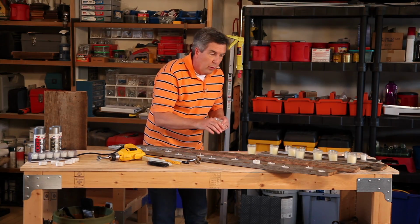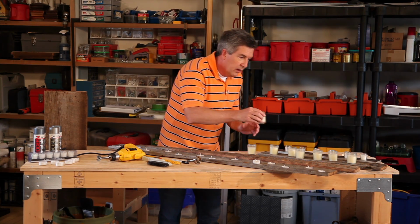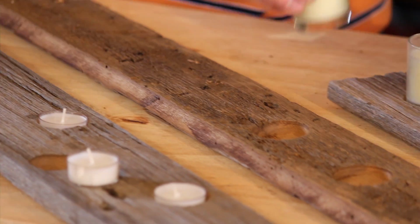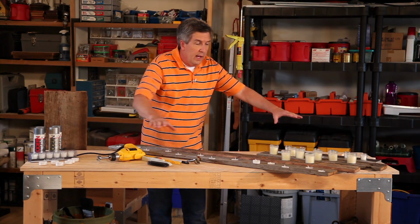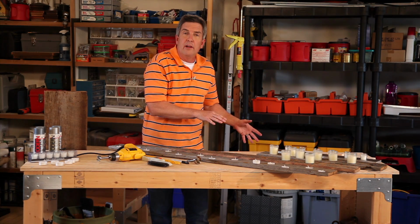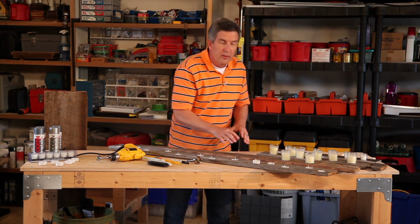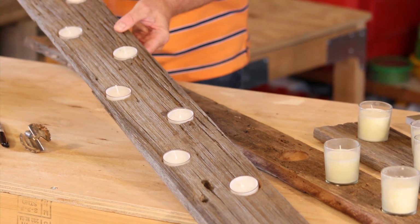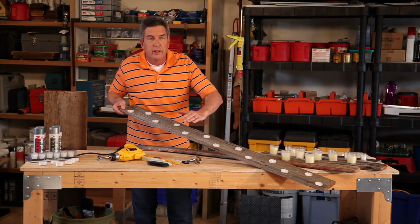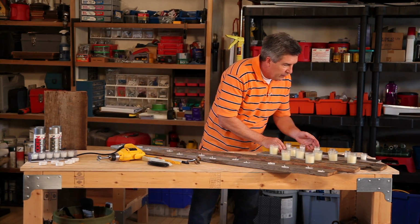Now for most of these, I didn't drill all the way through the wood. I just went about 3/4 of the way so that you have a hole that you can place your votive candles. It's a messy job. You want to make sure that you have an area that you can work in, a garage or a workshop, because it is going to get a little messy with the Forstner bit. But as you can see, once you drill all the holes, it really does create a nice little pattern.